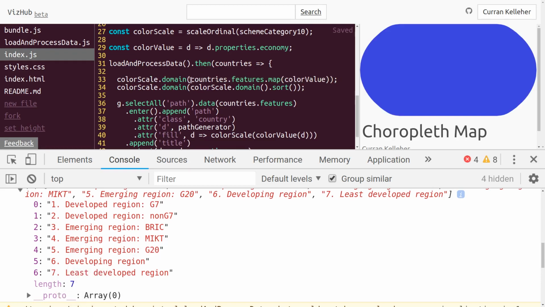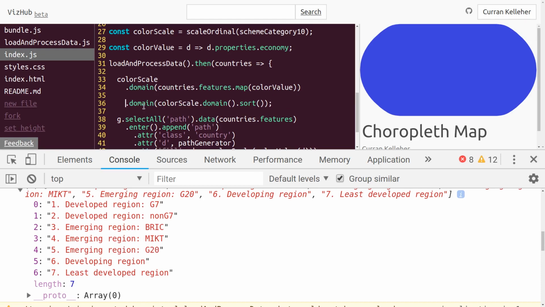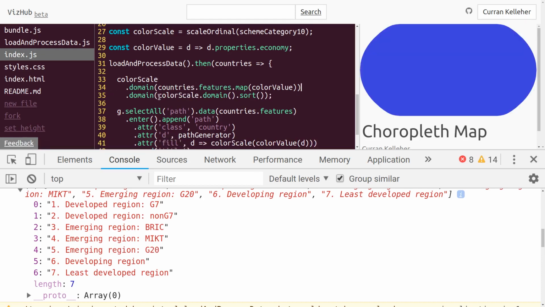I mean, we could do the sorting in here, but then it would be sorting the whole array, which we don't really need to do. It's more computation than necessary. So we're setting the domain twice, once to get rid of the duplicates, and a second time to sort the values. And this logic could be simplified a little bit with chaining. So we can phrase it like this.